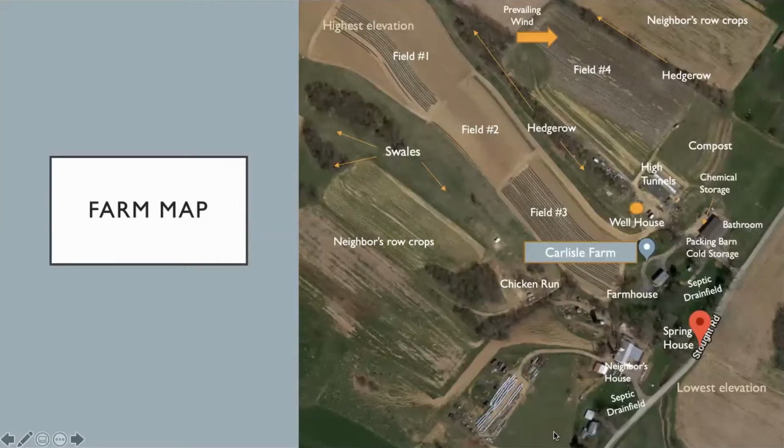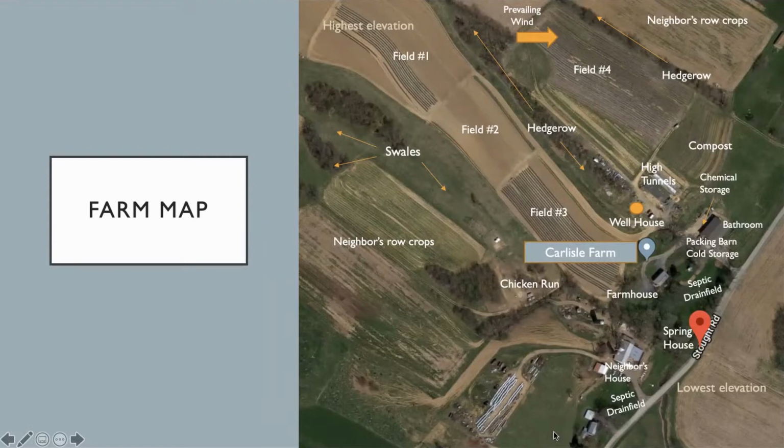A farm map is a useful tool to help you think through and identify how you are using your land and buildings. It can show the location of key features such as growing areas, compost and chemical storage, water sources and permanent fixtures like hydrants and headers, toilets, hand washing facilities, buildings and their uses, and wherever you have livestock. Make it large enough to show the properties and features that surround your farm.